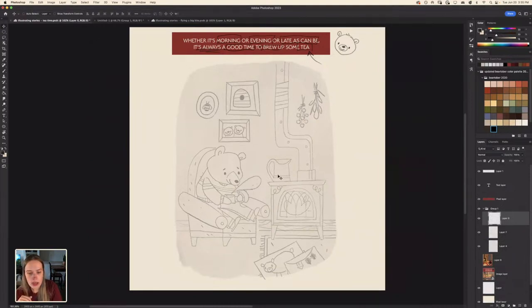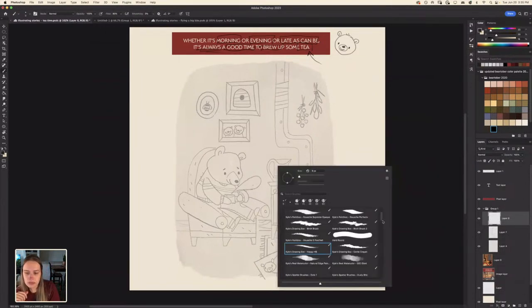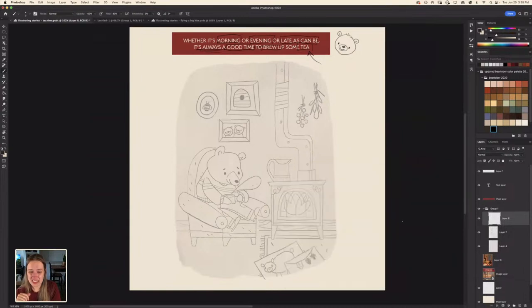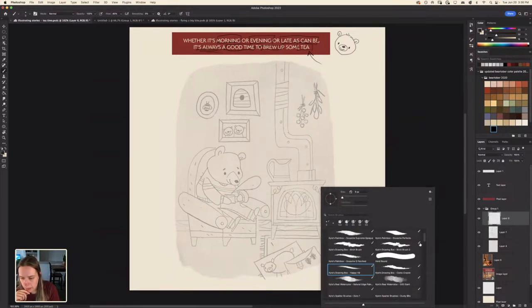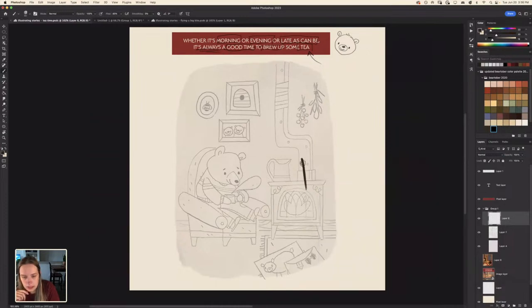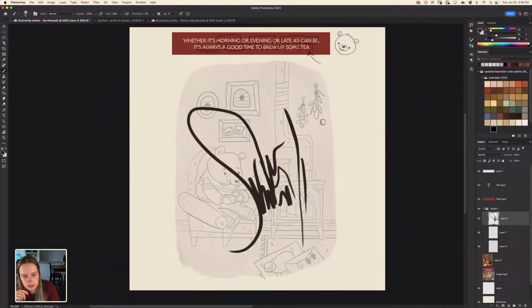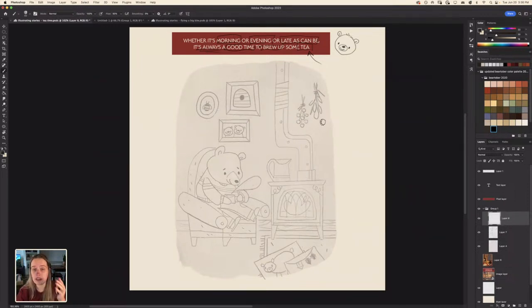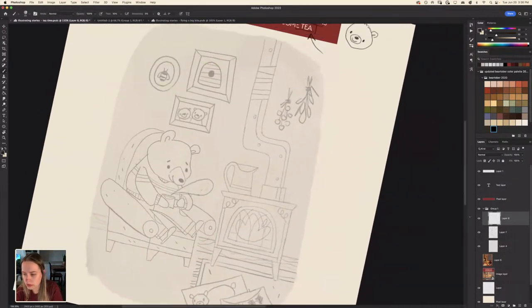Okay, so let's grab an inking brush. I kind of want to do something crazy and possibly have the stove be solid black ink, but I don't know if that would detract from the character too much, but let's try it out. I could also just use the gouache brush as my inking brush. I kind of like the texture of it. That's another thing too, if you're working in black and white and you want an inking look, you don't necessarily have to use an actual ink brush. You can use whatever brushes you want. Okay. So let's scroll in here and see what we're working with.